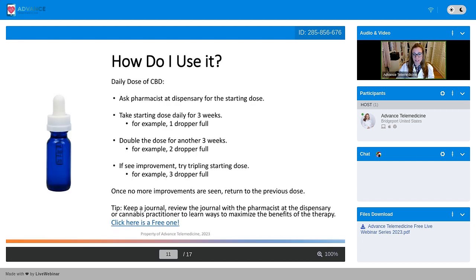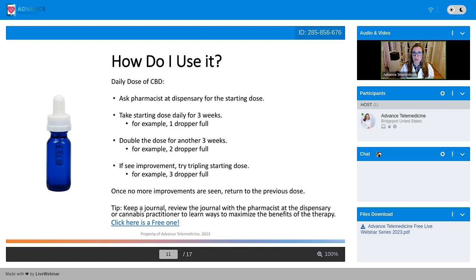So now the $1,000,000 question, which probably brought you here tonight, is: okay, I know everyone's saying it's so good, so where do I get it? How do I use it? Let's start with how do I use it. There's many different ways of using it. As I mentioned earlier, you can use it in cream form, you can drink it, you can eat it, you could smoke it. You'll see CBD everywhere. And there's no wrong way to consume it.